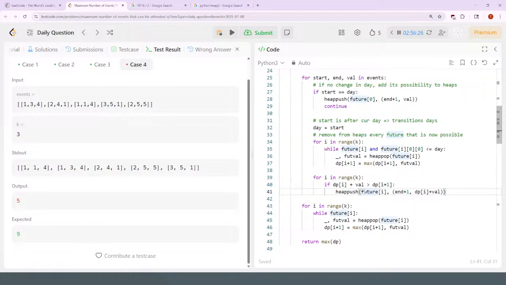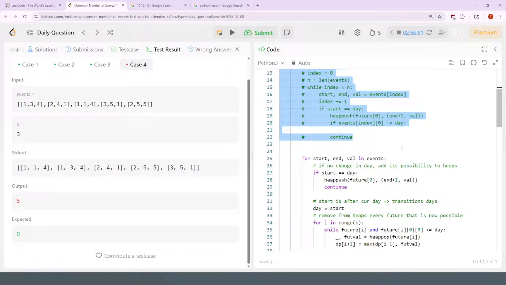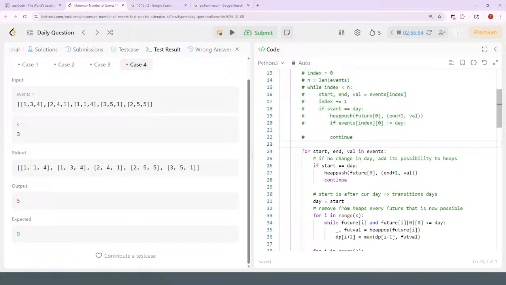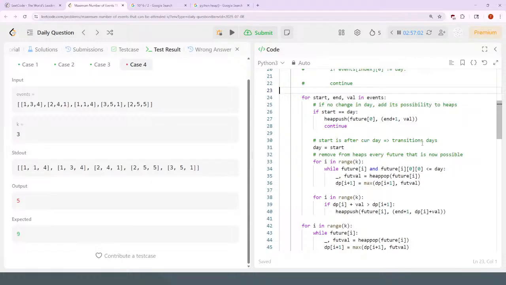Maybe I need to go back a day after I transition in case I do a repeat. Huh. Maybe that would work. So, no change in day, add its day to its possibilities. Otherwise, transition to the current day.